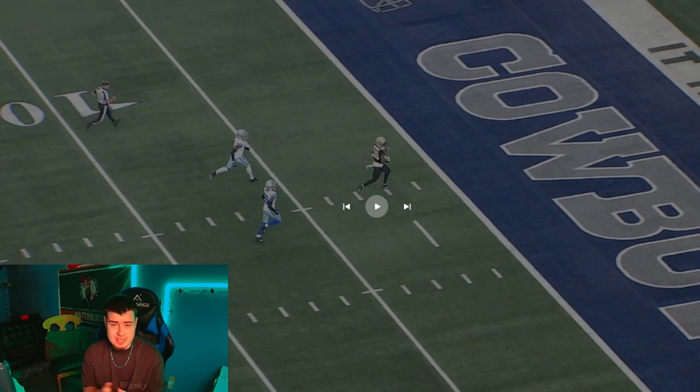Listen, coming into the season, we all knew how good the defense was going to be, but the offense was the biggest question mark. And so far, the offensive line looks like the best in the league. The route running looks great. The mesh concept where these guys are just playing so well together. I mean, everything they run is working to a T so far. We're going to break down that.